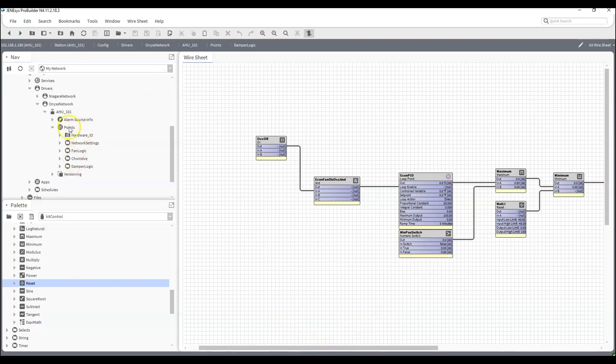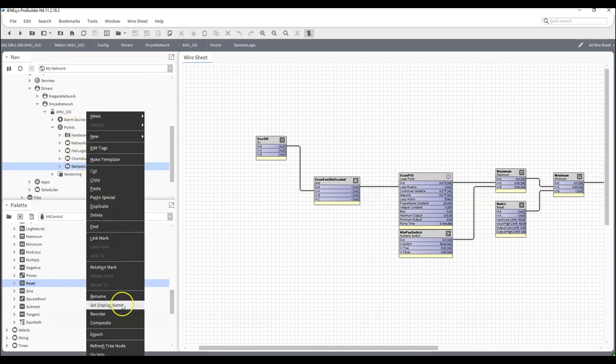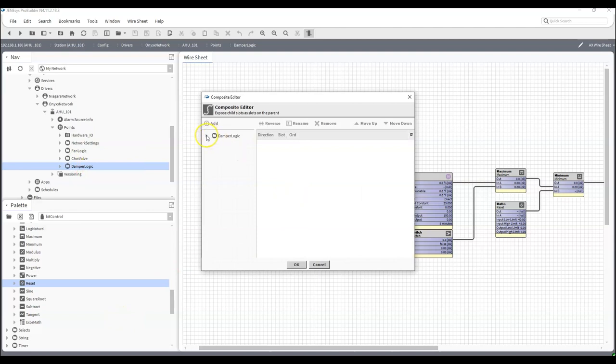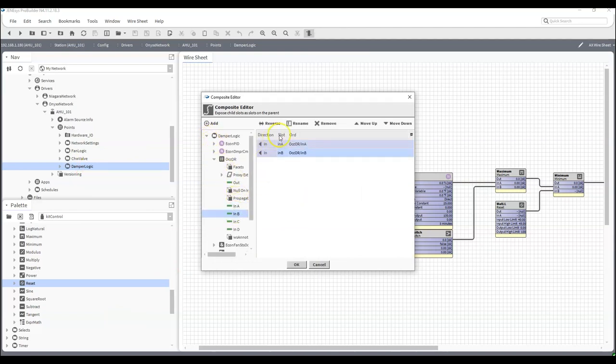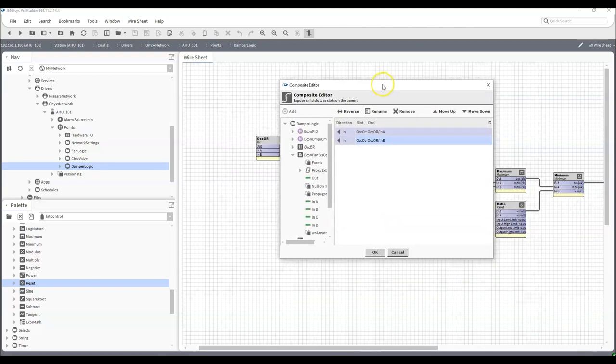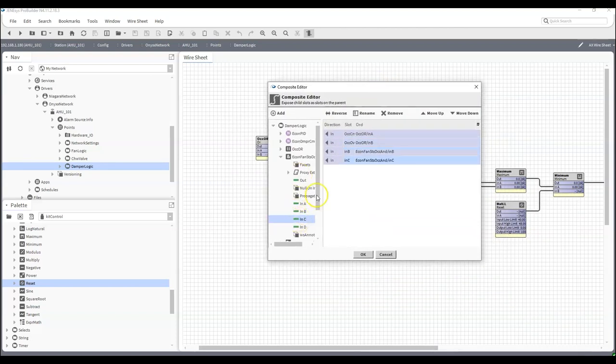And then from here, I'm going to composite out everything I've done. So my AWK OR, I'm going to put in A and in B, and this is going to be AWK command and AWK override. My fan switch, I already have input A there, so I need B and C, which is going to be econ, and then fan status.